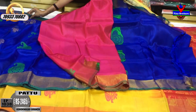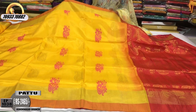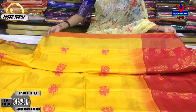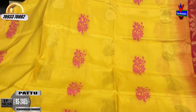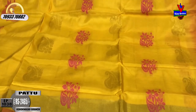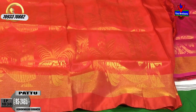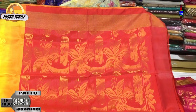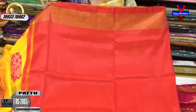Next, I will show you the sari. The same cost is Rs. 2465. This is yellow color with a gold color. The middle part also has a mango design. The pink color has a blue kind of design. This is the most beautiful sari — it is pink color, more dark color. In a different design, I will cover 1 metre full. It is available for Rs. 2465. This is the blouse part.